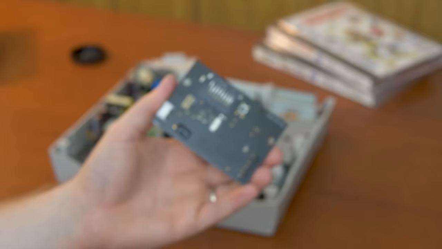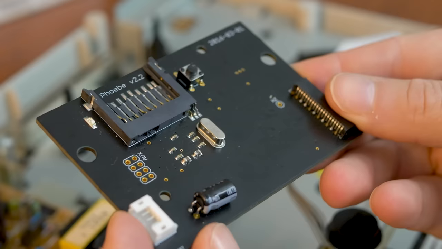Don't let the name confuse you. The overarching idea of an ODE is that it serves as a replacement of the optical drive, so the hardware otherwise still functions as normal. I covered the Rhea and Phoebe in a previous episode, which did exactly this on the Sega Saturn.